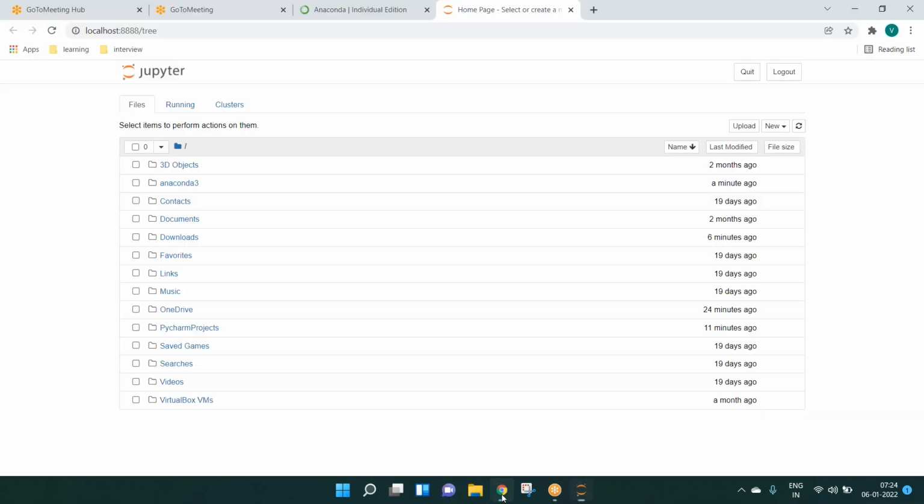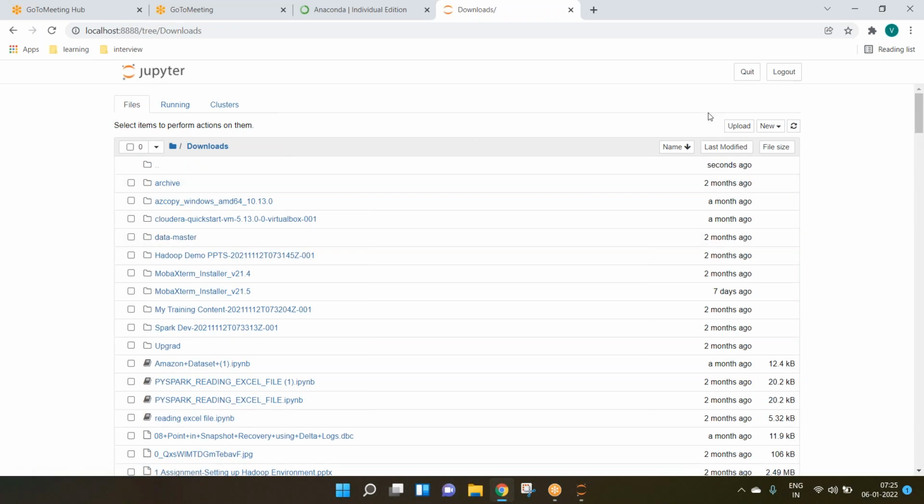I will go to my Chrome, and here you can see how the Jupyter Notebook should look for you. Let's do one thing. I'll try to create a sample file just to make sure that things are fine. Let me click on downloads, then click on new, and then Python 3.